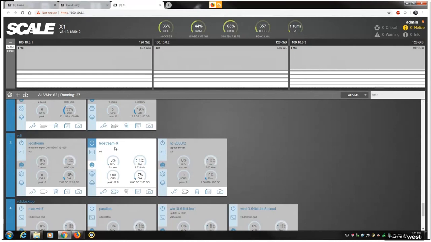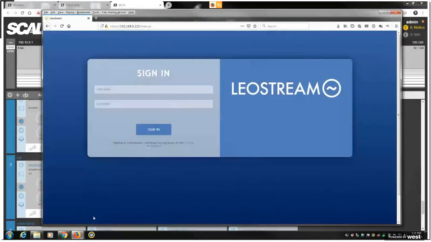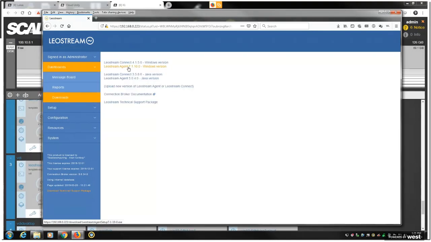Bring it up online and point a browser at it. Looks just like this. Log in. Helps if you actually type the right credentials. And welcome to your shiny new VDI environment. It really is probably the single simplest, most straightforward configuration you'll run through. Right here's your downloads. This is where you get the agent. This is where you get the connect.